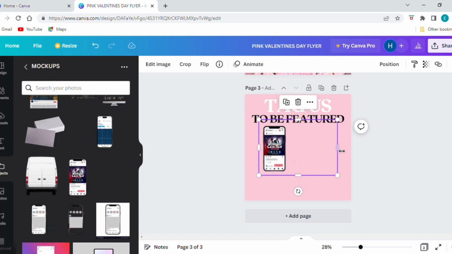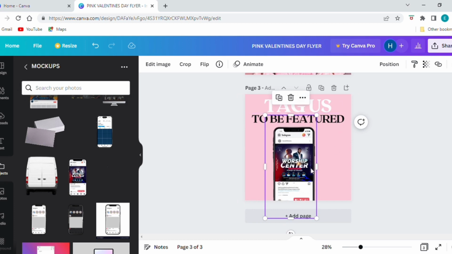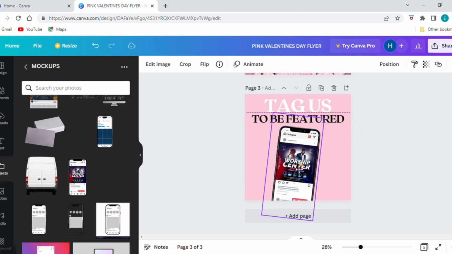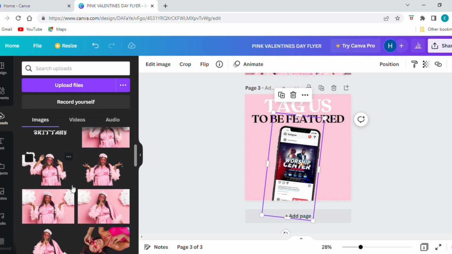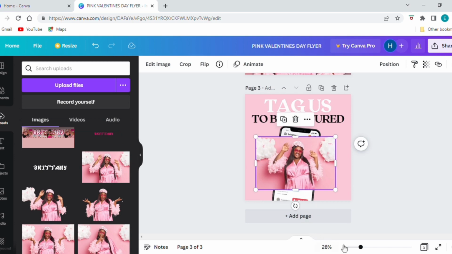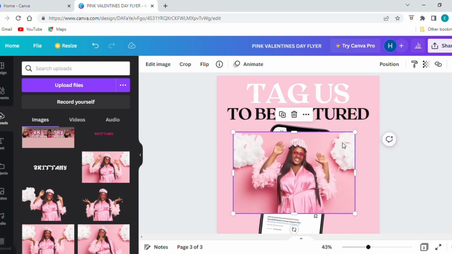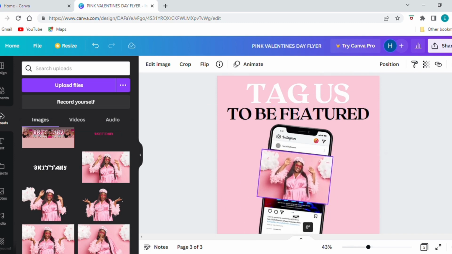If you have anywhere that you get phone mockups, feel free, but I use this one. So I'm just going to put this in the middle here. I'm going to rotate it just a bit. And I'm going back and I'm going to use my last photo, which is this one. And I'm going to fit it into where you see. Yeah, just make sure to rotate it properly, and to cut out the sides.